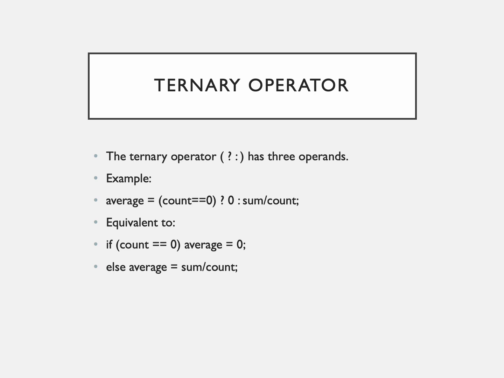Now both approaches achieve the same result, but the ternary operator is more compact and often preferred for simpler conditional expressions. It reduces the number of lines of code and enhances readability for simple conditions, and it is commonly used for inline decisions in expressions. However, for complex conditions, traditional if-else statements are often preferred for better clarity and maintainability.